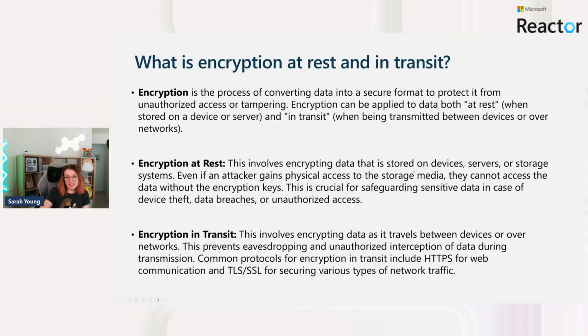Now, encryption at rest is when data is stored somewhere. So if it's stored in your OneDrive or a SharePoint, where it's not traveling anywhere but just sat on a system, we also need to encrypt it, because encryption at rest and encryption in transit are done in two different ways, which I'm not going to go into just for time, but they need to be done in different ways. So when data arrives at the destination and it's unencrypted by the device that has the key, when it's being stored, it needs to be re-encrypted another way to sit on a OneDrive, a SharePoint, whatever it is.